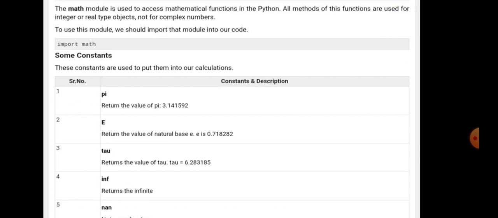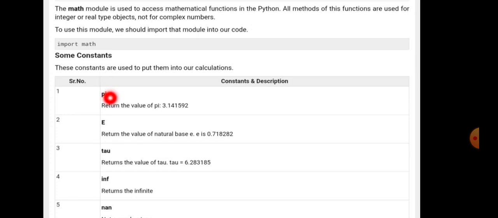These constants are used to put them into your calculation. See, this is the pi. These are all the constants and their descriptions. Constants भी आपको use करने हैं according to their use.